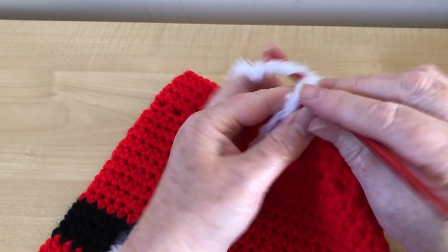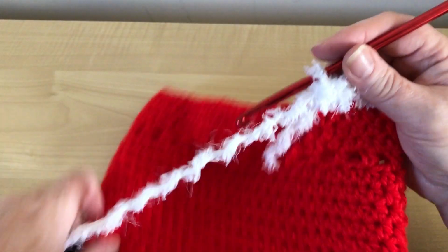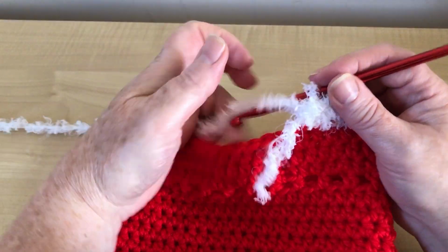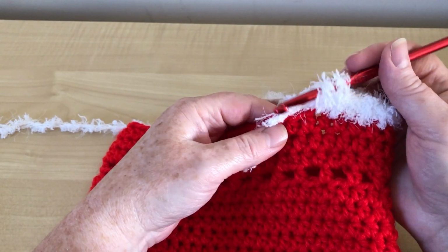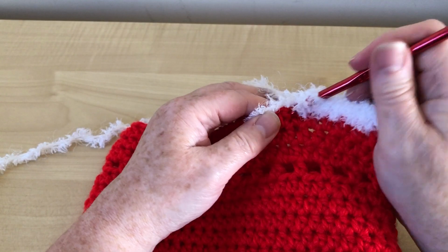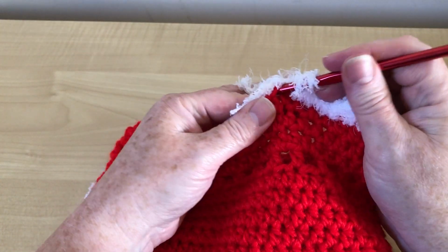The decreases that I made in the previous one were in these rows here. So if you find that you need it to pull in slightly, you can do that, but obviously not too much if you're getting a hot water bottle into it. If you're using it as a gift bag, you might not want it to be quite so bulky at the top. It's really just your preference.